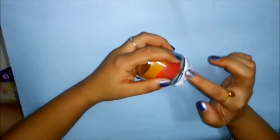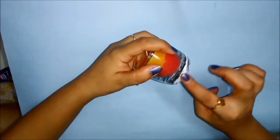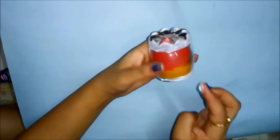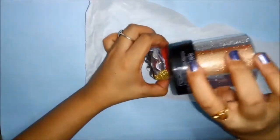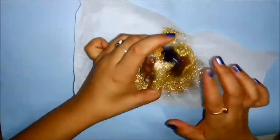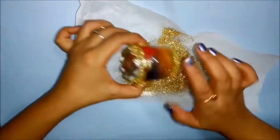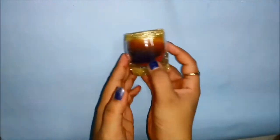For this decoration, I'm using normal Fevicol or fabric glue and spreading it all over the sides, bottom, and top part of the candle. I'll use gold glitter to decorate it, but it's completely up to you. I've placed wax paper on the bottom to collect the extra glitter so I don't waste any and to keep my workspace clean. Just make sure you're removing all the glitter from where there's no glue, and wait until it's dried — your second candle is ready.